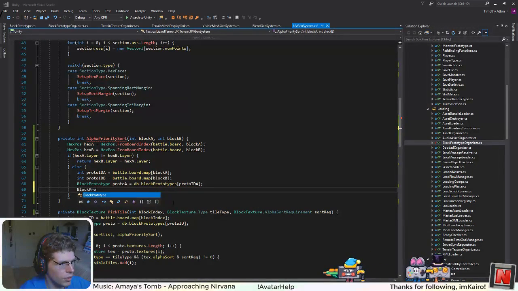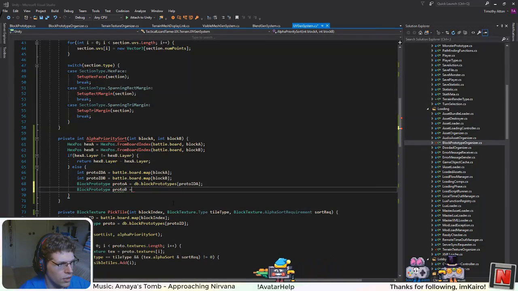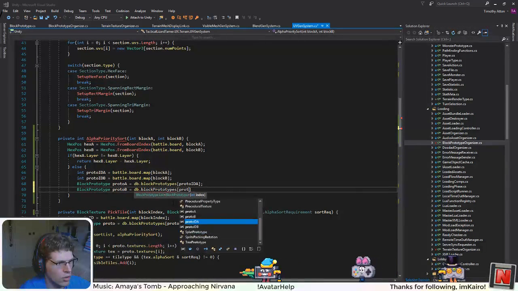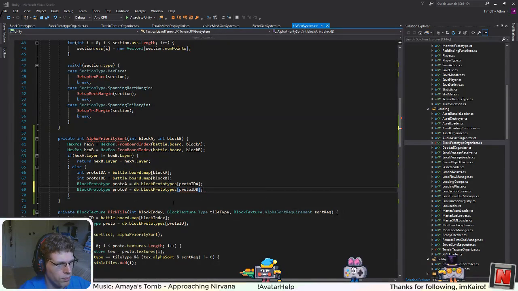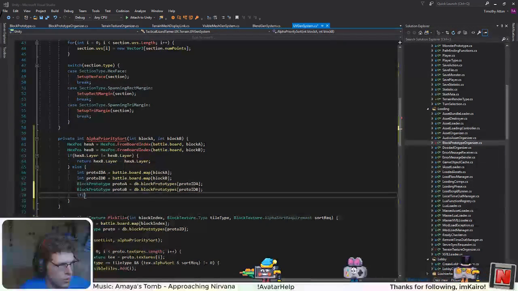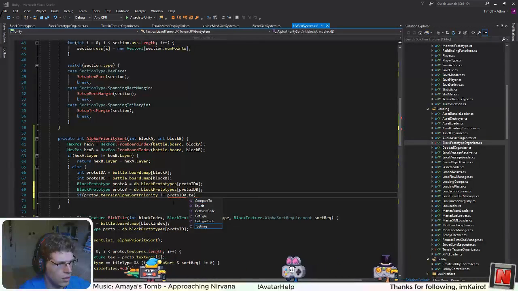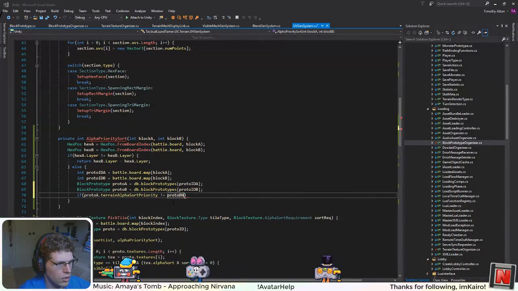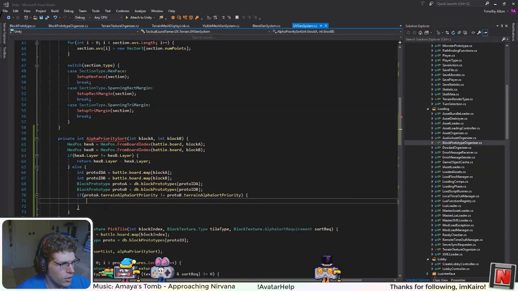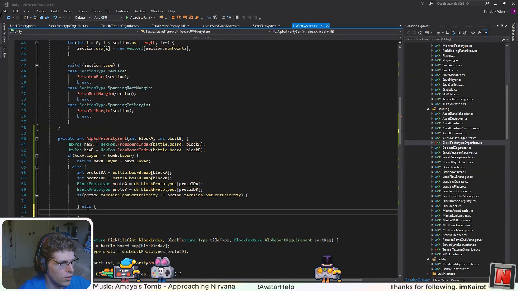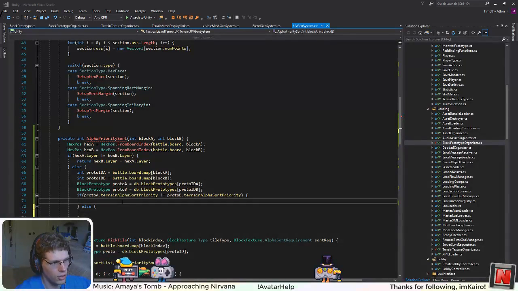Okay, so now we will sort by their sorting values as given by the mods. So if proto A dot... Oh. If these are not equal, then we'll do something else, but if they are equal... Oh, wait, yeah, if they're not equal, then we want to sort by this.